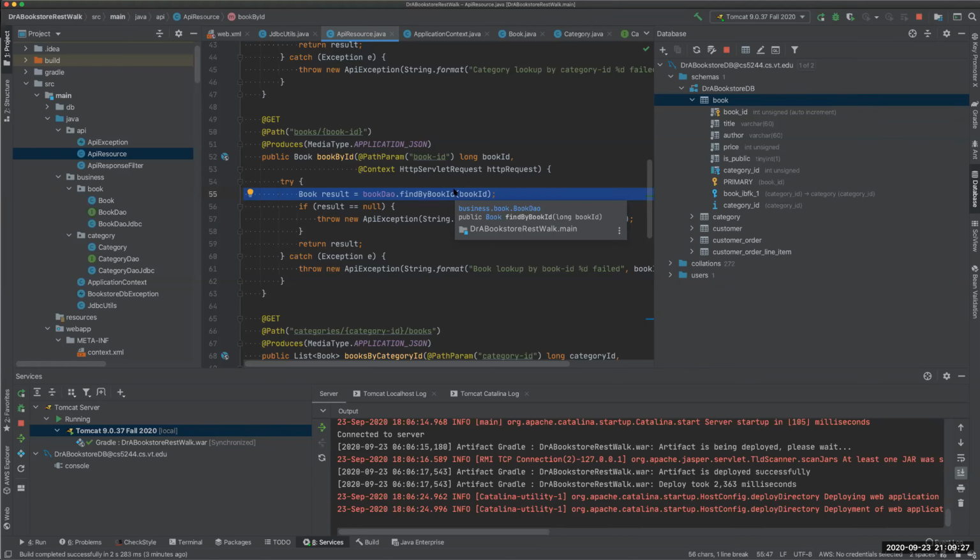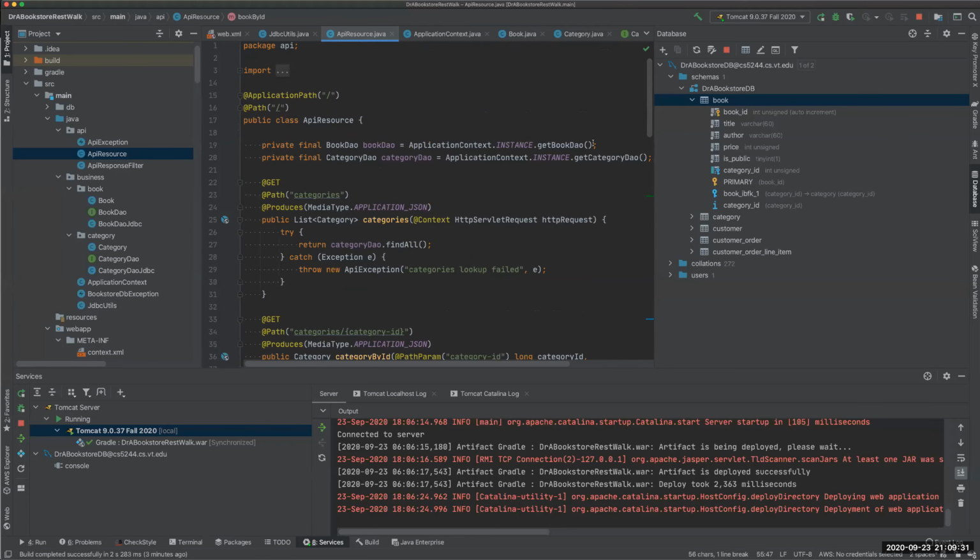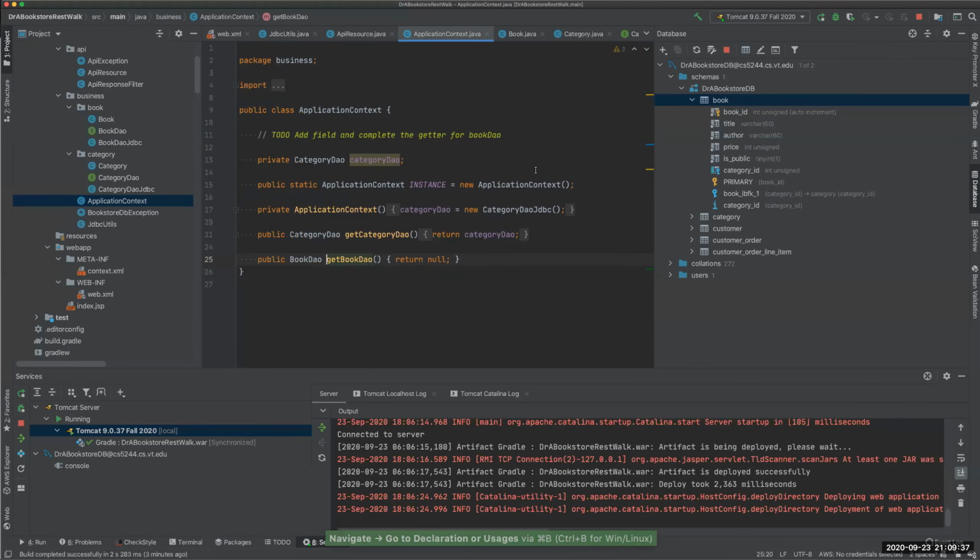So where does BookDAO come from? Have we initialized? Well, it looks like we have. Let's see. We get it from the application context, which is our singleton, and we're returning null. So it looks like we've got a to-do that we better take care of. So add a field and complete the getter for BookDAO. So I'm going to get rid of the getter for BookDAO to start off with.